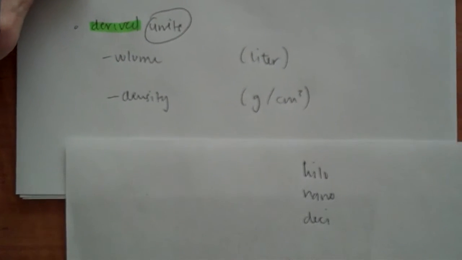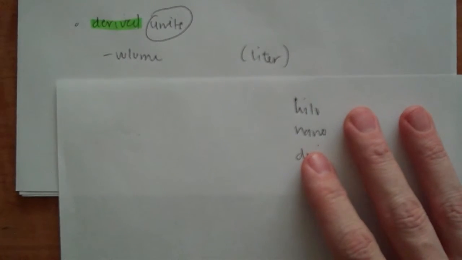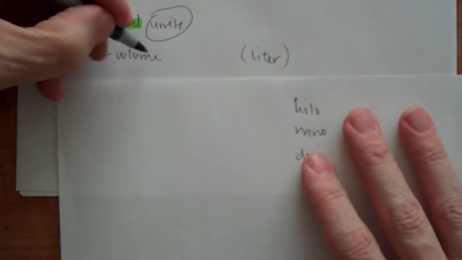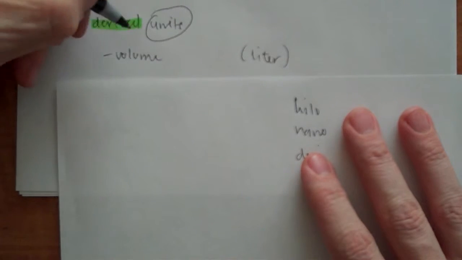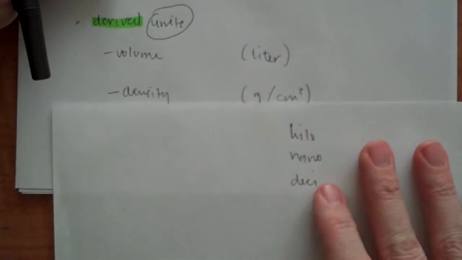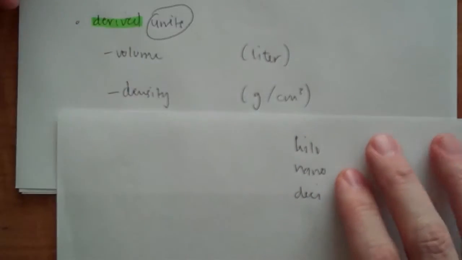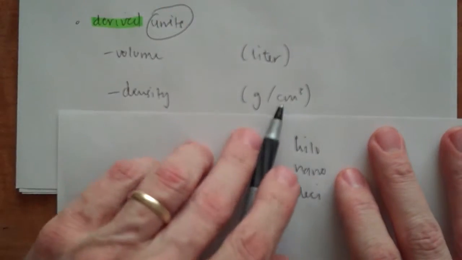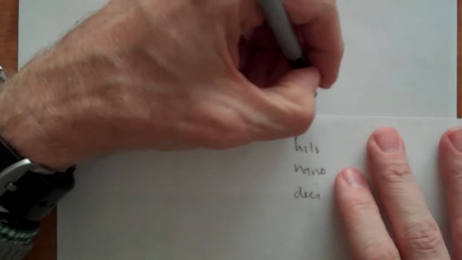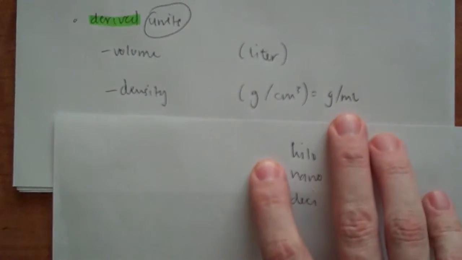And then finally, before we go on to that, I want to talk about derived units. Those derived units are volume. The dimension is volume, pardon my handwriting, and the unit is liters. Another derived unit is density. That's a dimension, sorry. And the unit is grams per cc, or grams per cubic centimeter. This is the same thing as grams per mil, because a cubic centimeter is a mil.